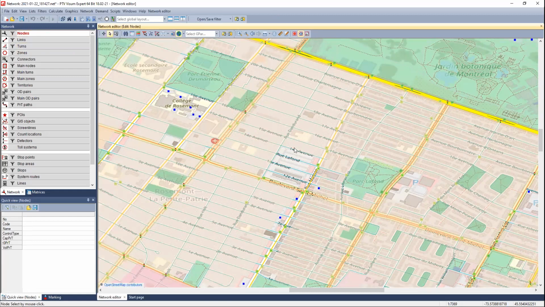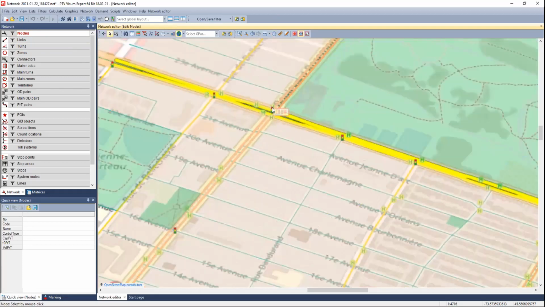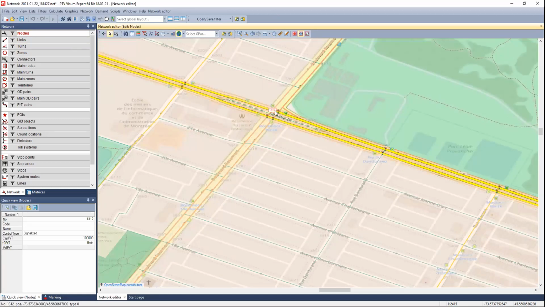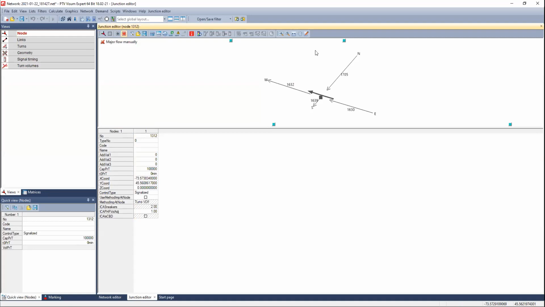So if we are on the nodes, and you have a network here, for example, like here, I just double click on this one, and you can see the shape here. This is the shape of the direction of the movement that you have at this point, at this node. There is also some explanation here in the table that belongs to this node as a location, for example, the time for free flow speed and the capacity of the node. Some additional information is available.